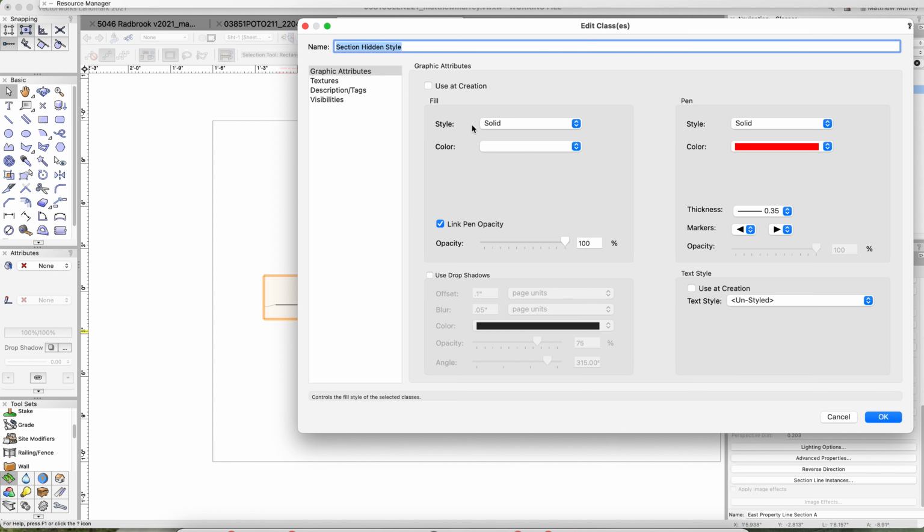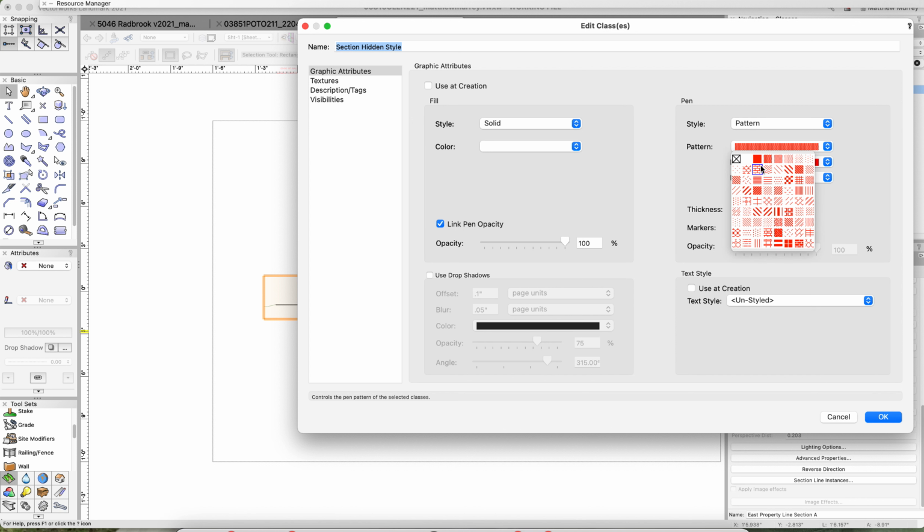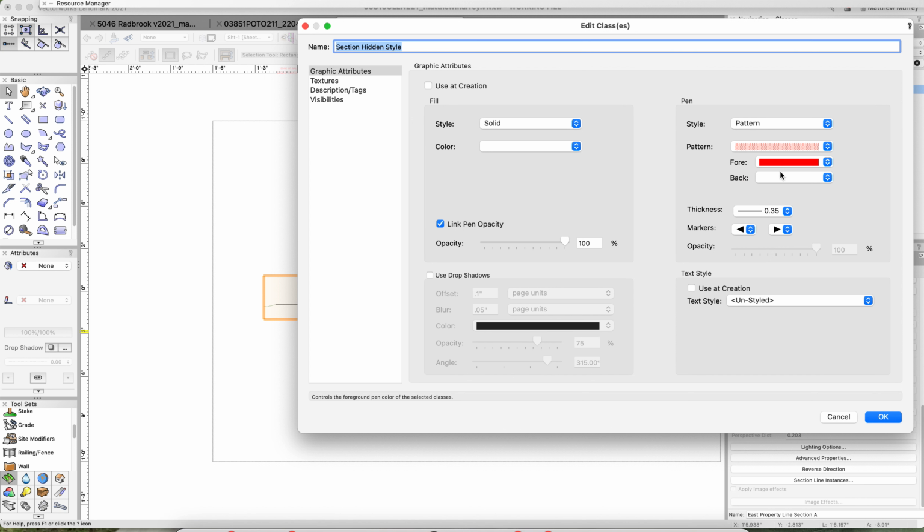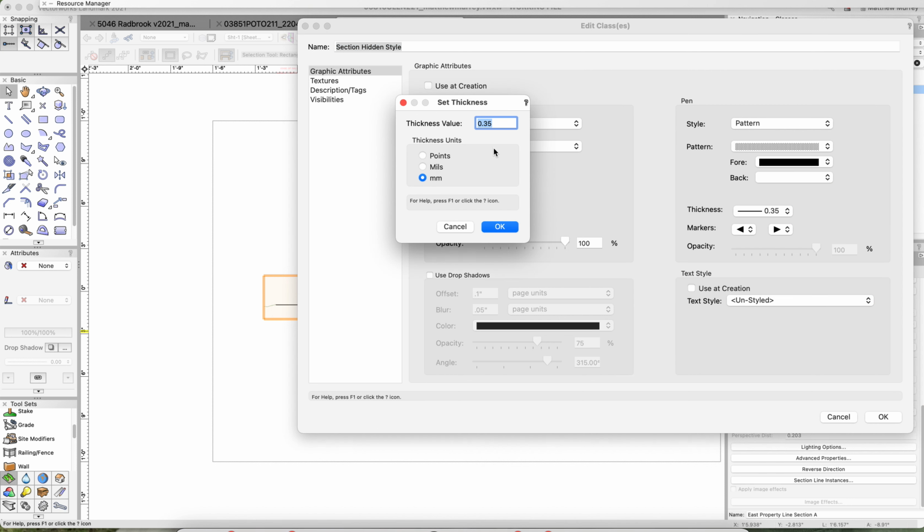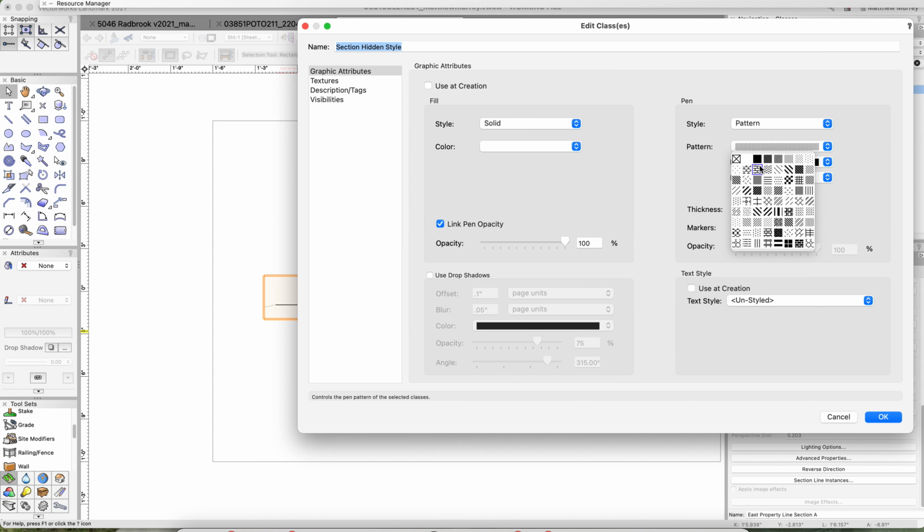We're going to do this as a pattern line type. We'll do like this. We'll make this black. We'll set the thickness as a 0.3. Actually, I'm going to make this a little darker.